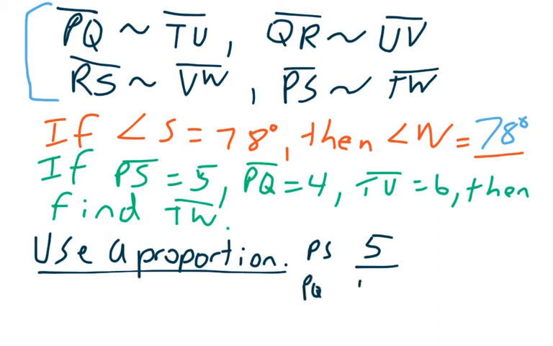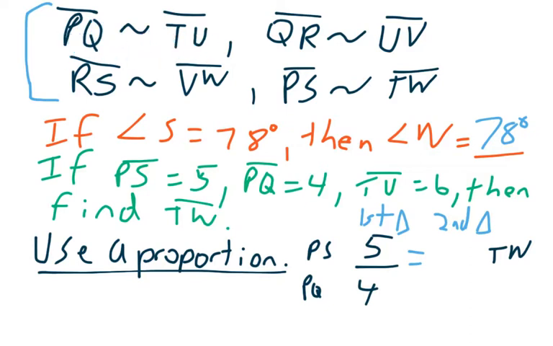PS and PQ, they both represent the first triangle. And I'll set those equal to the second triangle, and I'm going to make sure I'm using the corresponding sides. So what corresponds with PS? Let's look at what I've written up here. PS goes with TW. So that means TW goes up there. And let's look for a second. What goes with PQ? Well, I'm going to look up here to what I've already written. PQ goes with TU. So TU gets written there.